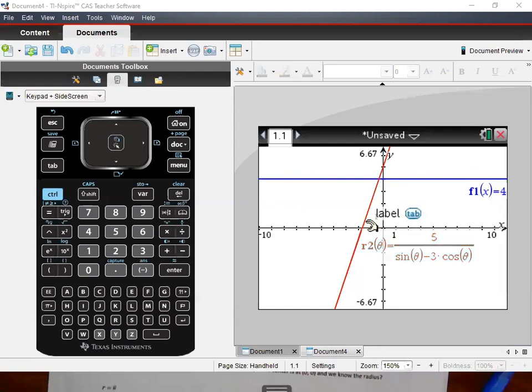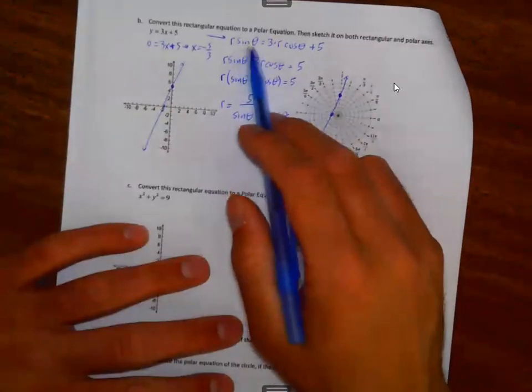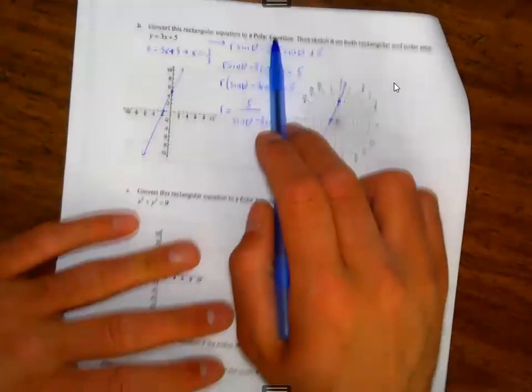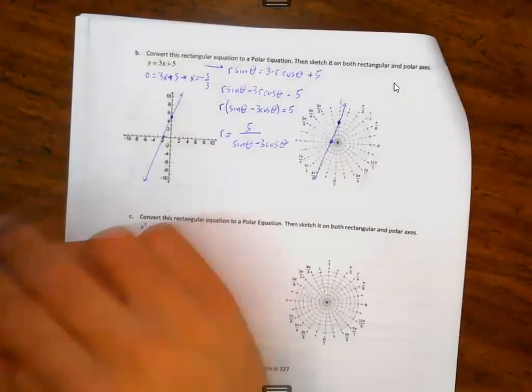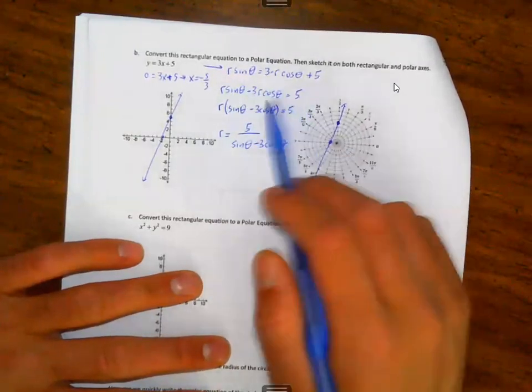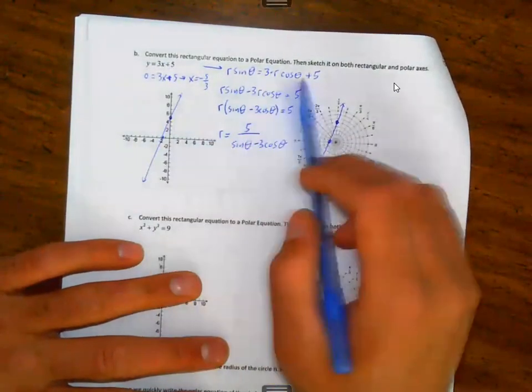So yeah, theta is the angle. All right, so where did theta come from? Well, we know that y is equal... So what it means to convert to a polar equation means instead of having it in terms of x and y, you have it in terms of r and theta. So to do that, we replace y with r sine theta and x with r cosine theta.